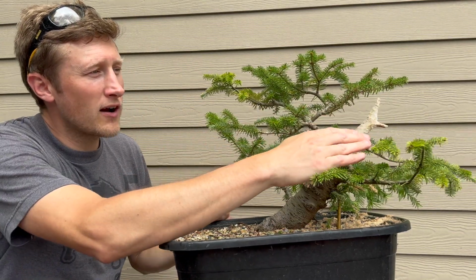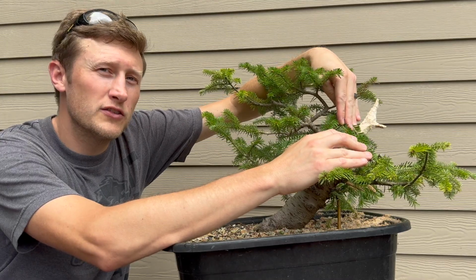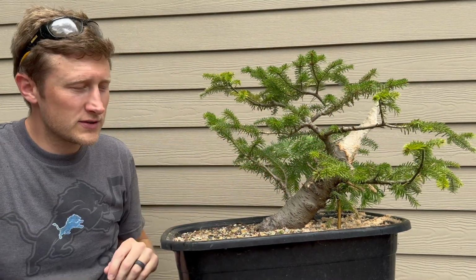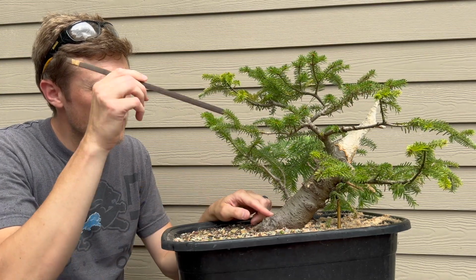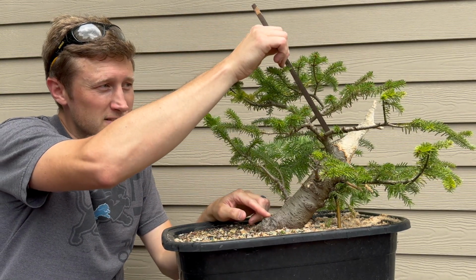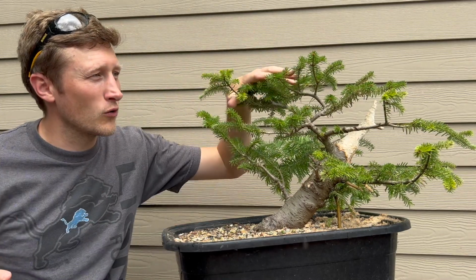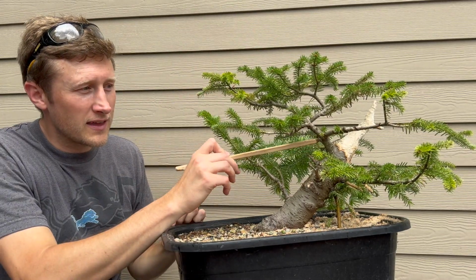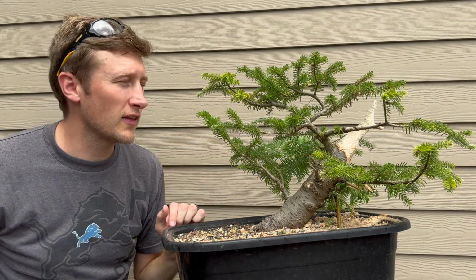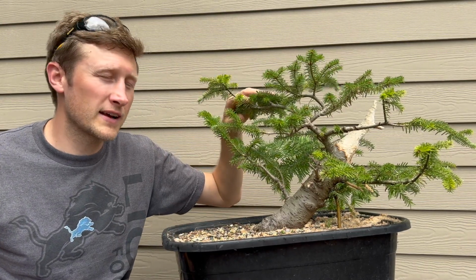Obviously, I've got to do some wiring, bring these branches down to be more convincing as far as a snow-loaded tree goes. And I know that this transition of taper in here, this big piece to start off to the right, transitioning over to this piece going to your left, is not convincing at all. So I know I've got to grow these branches out 2-3 feet tall so that this area thickens up and it's a smoother move off to the left. That is bonsai. That's what I've got to do. So I'm going to be doing that over the next several years.